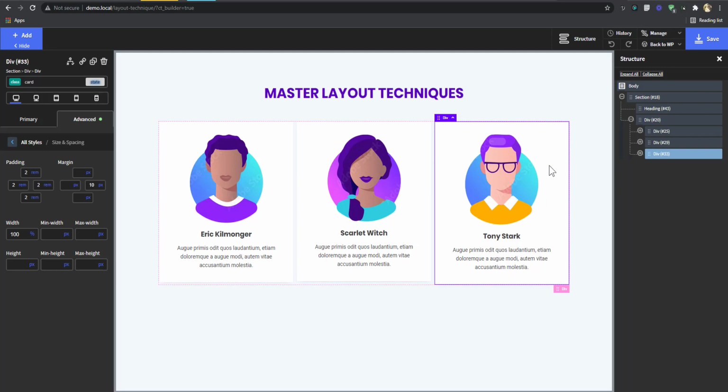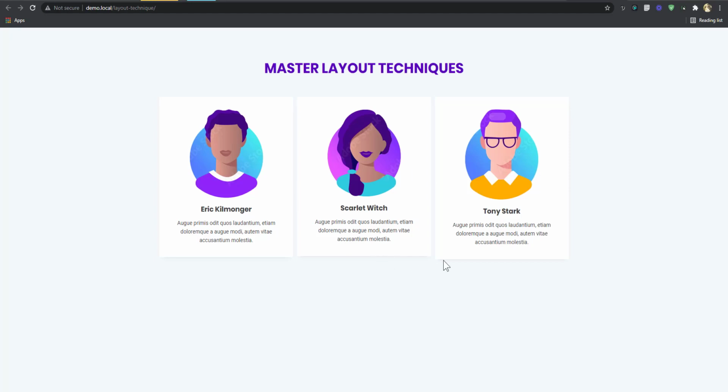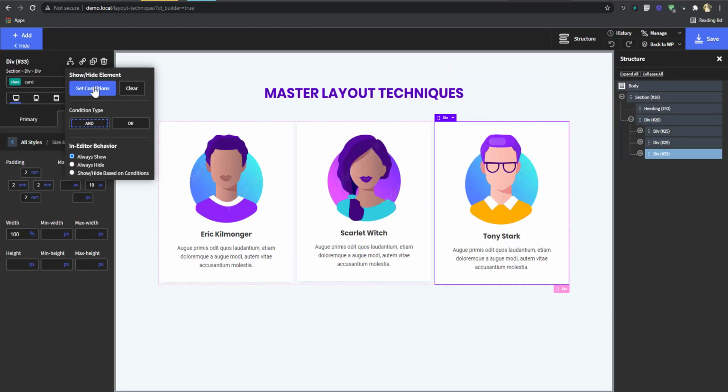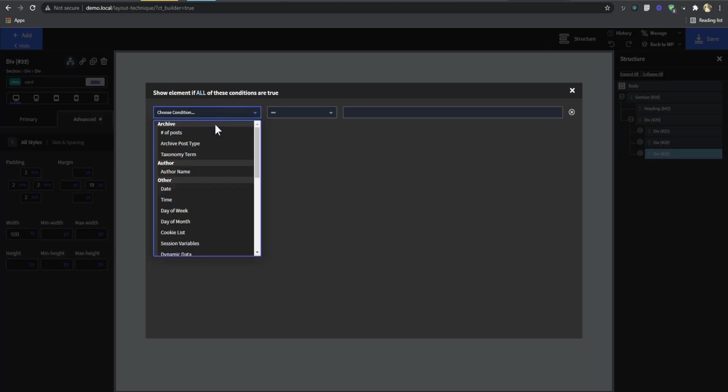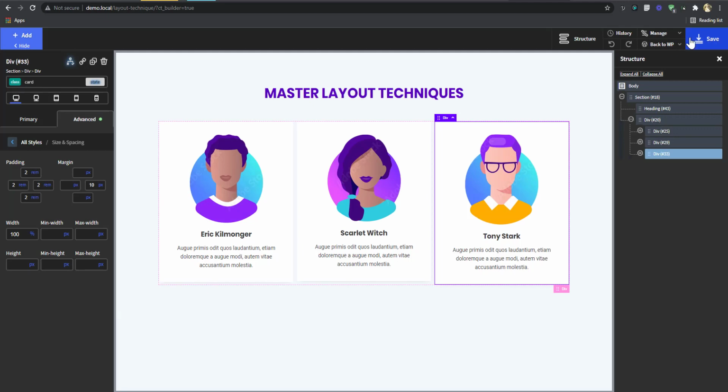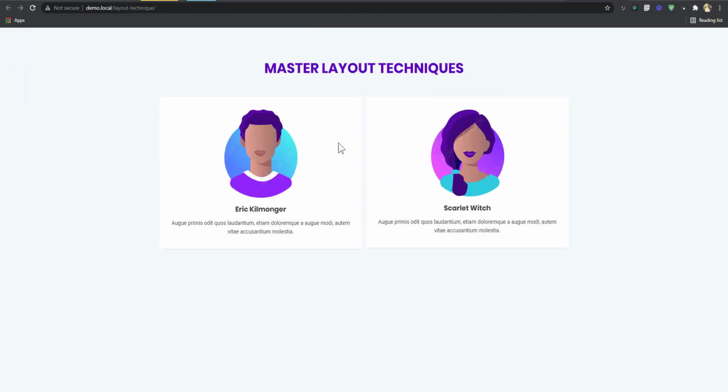One of the advantages of using this technique, using 100% for all the columns, is if you wanted to conditionally output any of these divs, and the condition wasn't met. Let me save this and go to the front end. You can see that the 3 divs are there. Don't mind the fact that they are not the same height; that is a very easy fix. Now I place a condition on this and say, do it if the author name equals never, and I save it. If I go back and refresh, you see the remaining divs take up the remaining space.